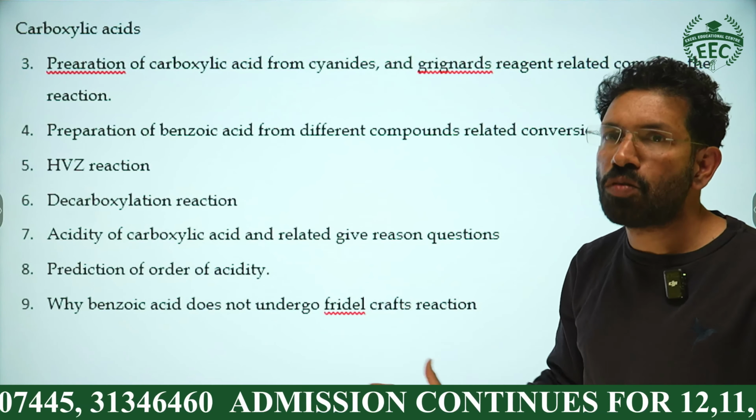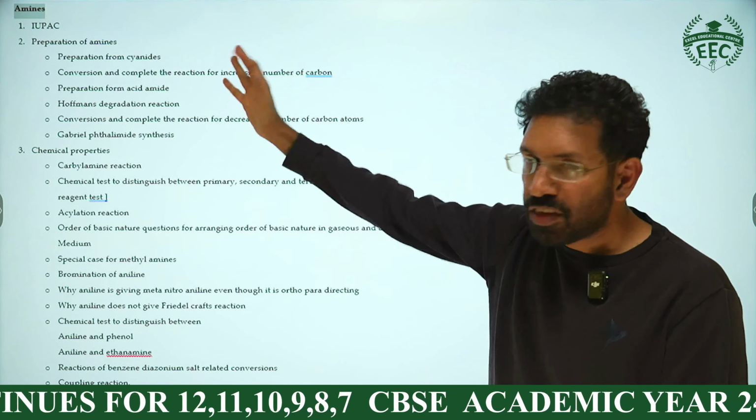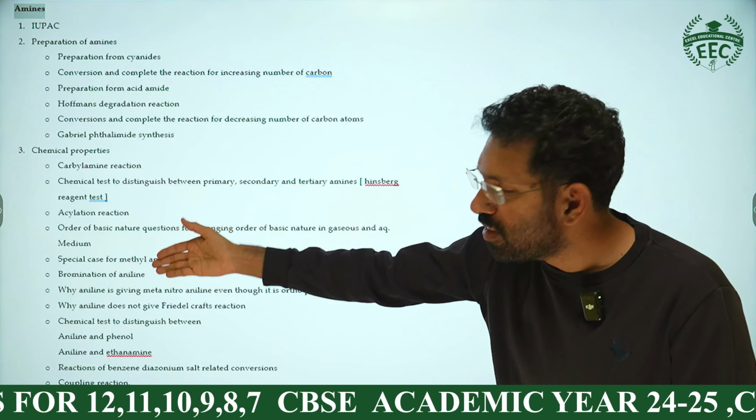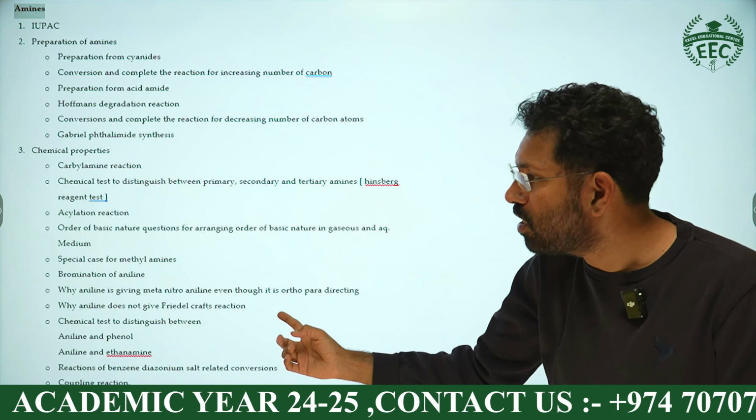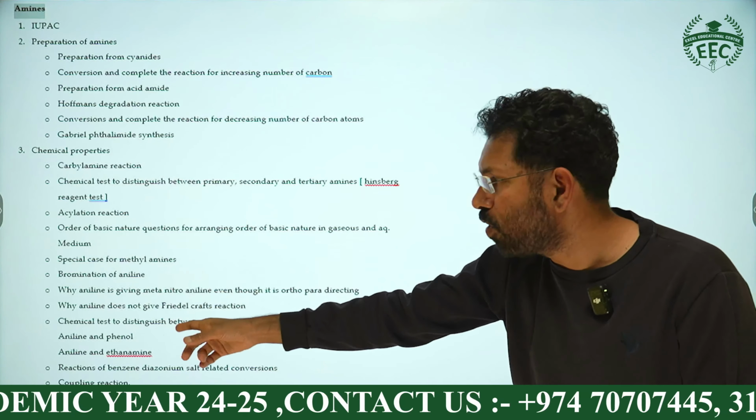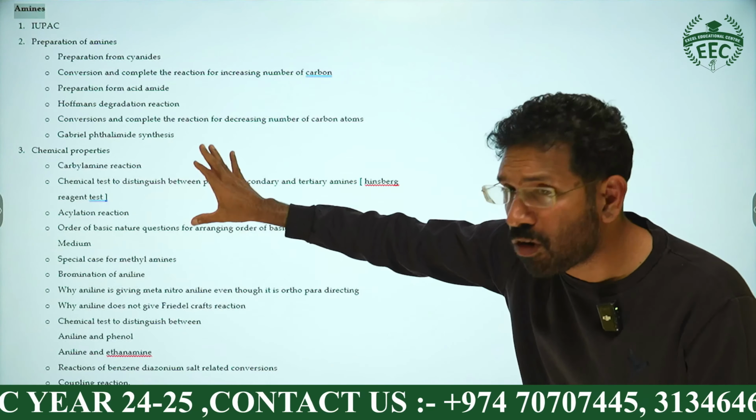This is amines. Amines, we are talking IUPAC, chemical properties. These are the things we already studied. Order of basic nature, Hofmann's bromamide reaction, why aniline gives meta-nitroaniline upon nitration, why aniline cannot undergo Friedel-Crafts reaction. These all very important topics are here. Just go through it. These are the areas we already sent in the group. You have to go through it. These are the topics given in the group.